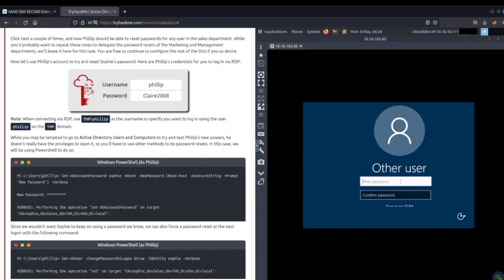So let's do Phillip, right? PHILLIP12@S, then PHILLIP12@S again. Then if I just double-check my password, this is my password.